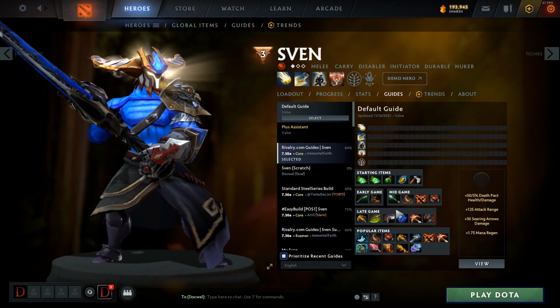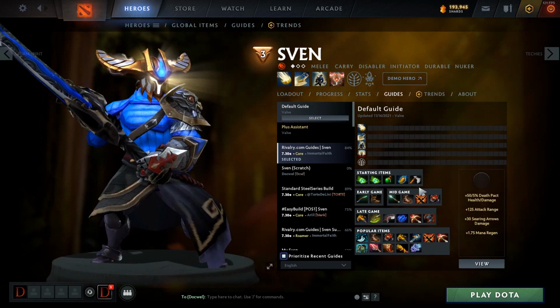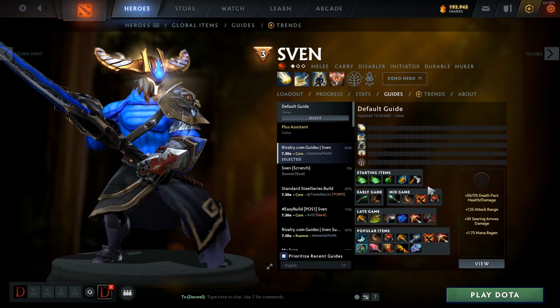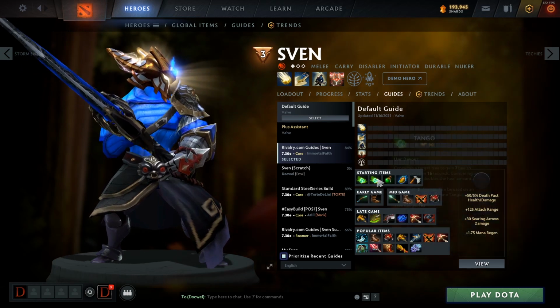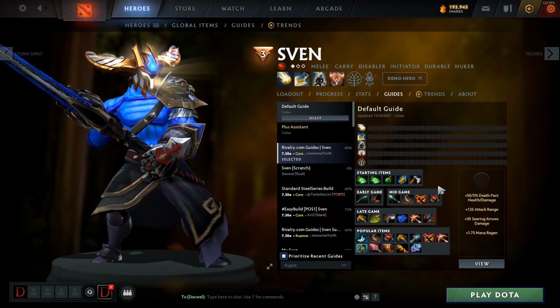Next is Sven. Sven's kind of fallen off a little bit, but pretty much Sven is played very similarly to how he has always been played. You go Treads, usually go Mask of Madness. I would almost go Mask of Madness every single game. I would consider skipping Sange and Yasha. I don't really love the build that's presented here. I would probably go Echo Saber just because of the nature of what it is.